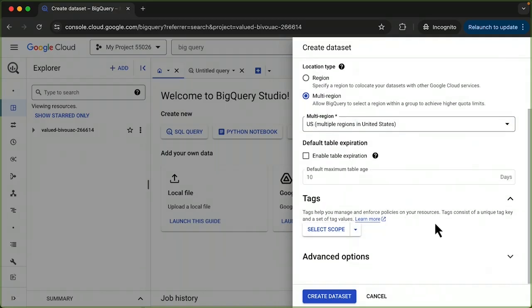Now, another thing that we can have are things like our tags or our labels. That just allows us to manage our policies and our resources in a unique way with the unique tag ID so that I can actually apply these policies to the tags themselves. And that's pretty much it.